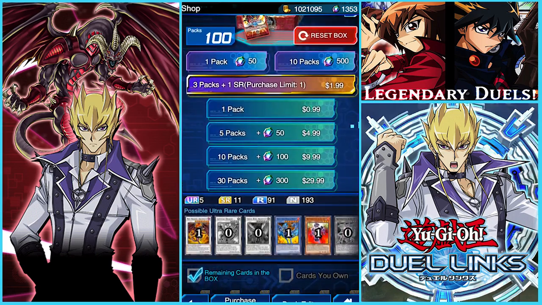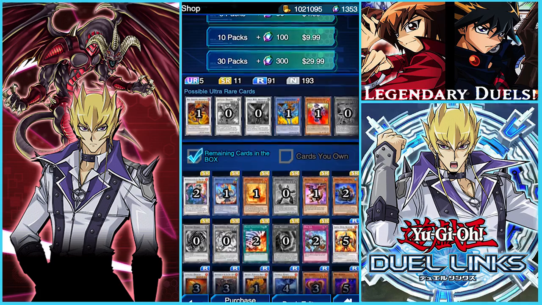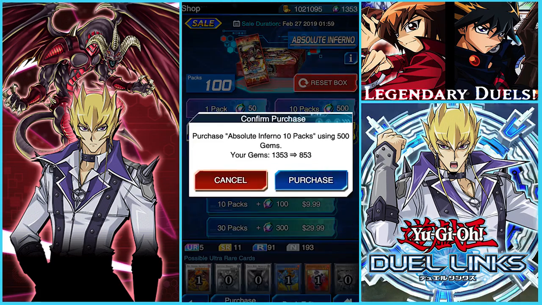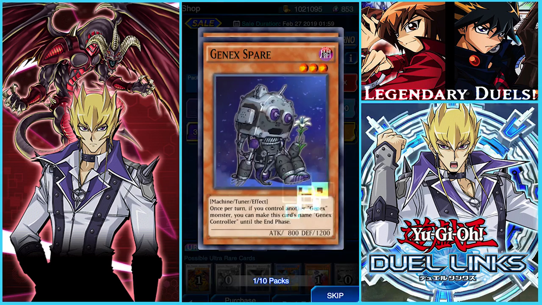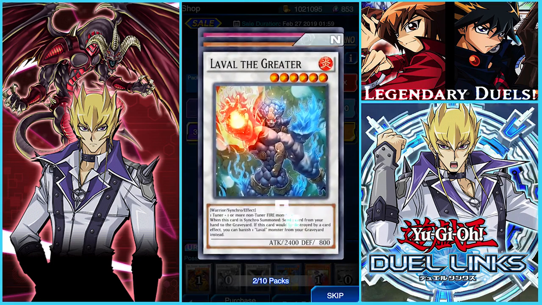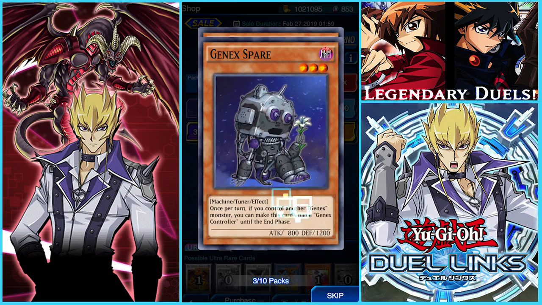I'm going to get 3 packs. Should I get 3 packs with an SR? You know what? Let's just spend the last 500 and we'll go from there. 10 more packs. Go! I might break my rule this much just because I really want to use Jack today, but we'll see. Be our guy. Let's go. Really want to use Jack Atlas today.